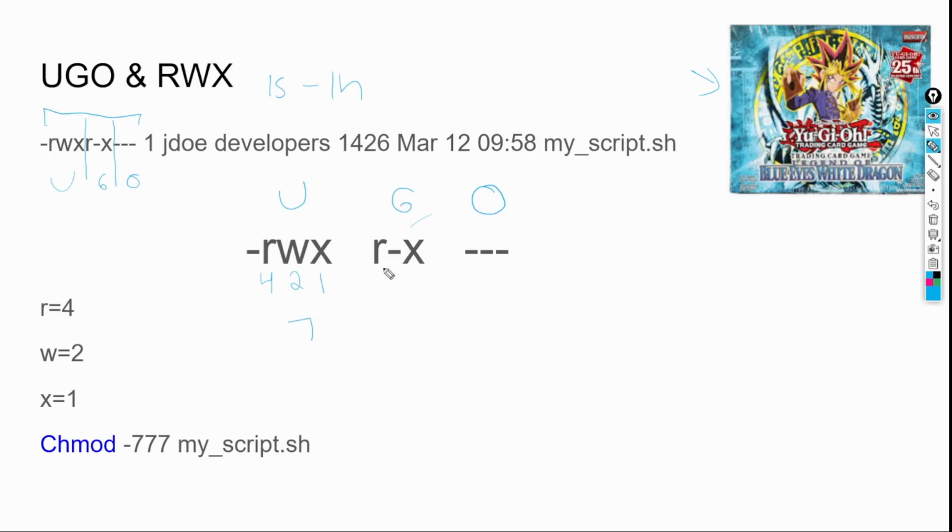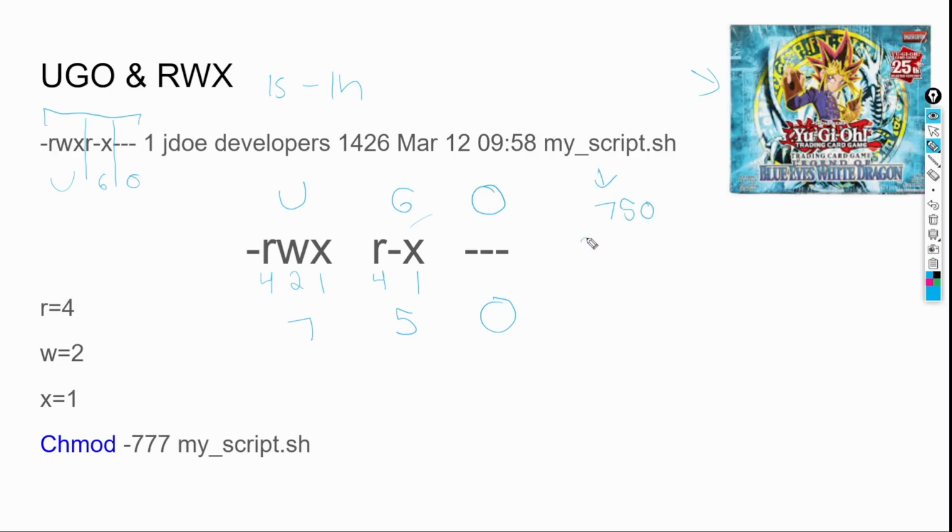On the group section, we have a value of 4, we don't have the value of 2, and we do have the value of 1, so this gives us 5, and we don't have any values set for read, write, and execute permissions for the owner, so that is a goose egg. So this is actually the equivalent of a file with the permissions of 750.